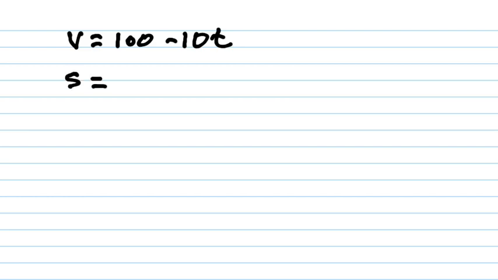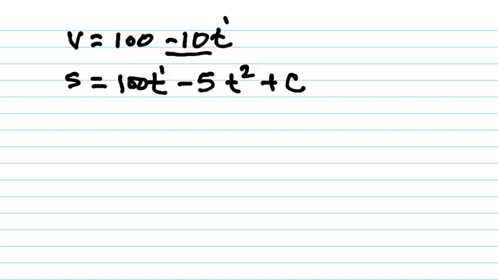Well, I know that you get from s to v by taking the differential, right? So to get the other way around, I just need to reverse it. So here, the 100 doesn't have a t, so it's going to get a t in it, and it's t to the first, so 100 divided by 1 is still 100. Here it's t to the first, so that's going to come down as t to the second when we add 1 to the exponent. And what do I do to the negative 10? We're going to divide it, right? It gives us negative 5. But remember, we have that plus c business. We don't know what c is.